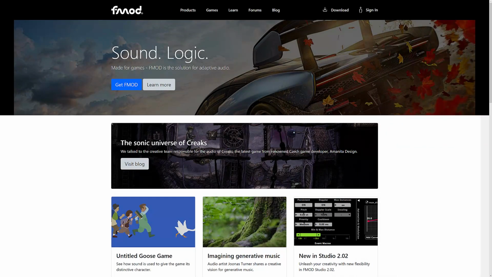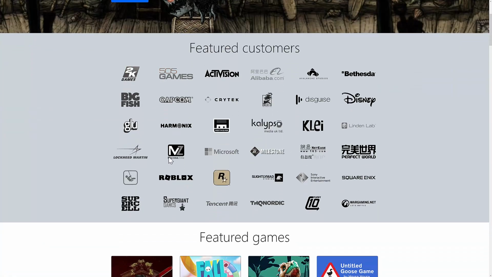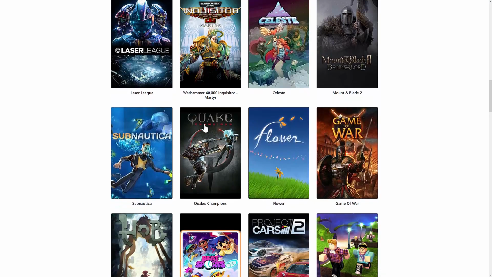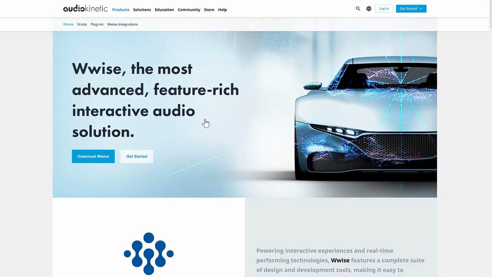Now, you've probably heard of FMOD before. It's been used in an absolute ton of games. This is probably the prevalent leader when it comes to games. As you can see, some of the people using it and some of the games that were created with it, it is probably the AAA audio middleware. But there is another player in this space, of course, and that is what we were talking about today.